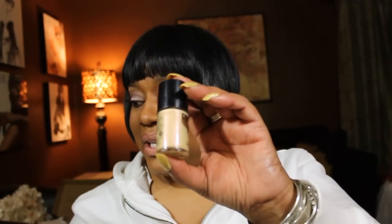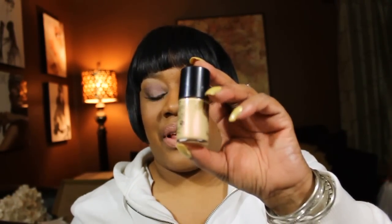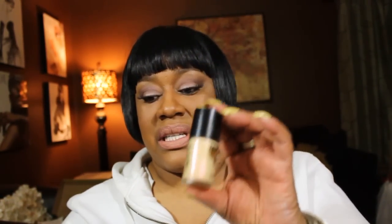And in my opinion, this was the better of the three highlighters. One being this pinky shade, and it's called High Beam. The other one being this coppery shade, it's called Sunbeam. This one was the most complimentary, I felt, to deeper skin tones, and it was discontinued, and I got more compliments off of that. Okay, so that's what I have on as a highlight. Everything is very, very subtle.